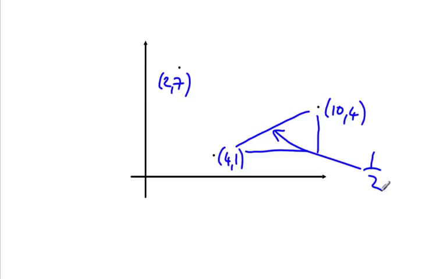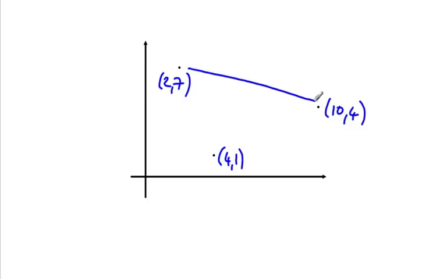So this one has a gradient of negative 2. Now, we don't know whether that's going to be the winner yet, because we're going to do it with the other one. So let's get rid of all that and do that again. Let's look at this line. What's the gradient of that line?